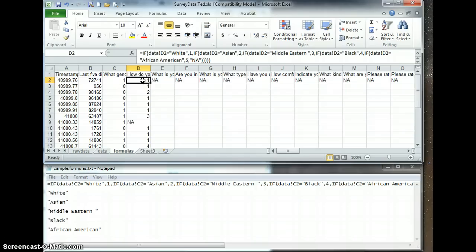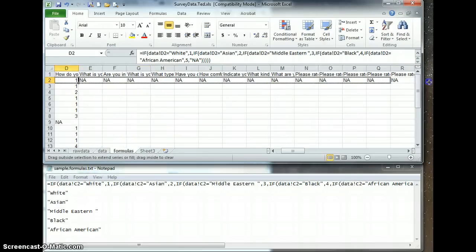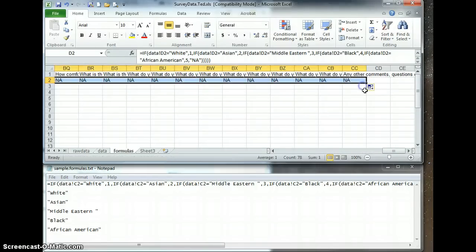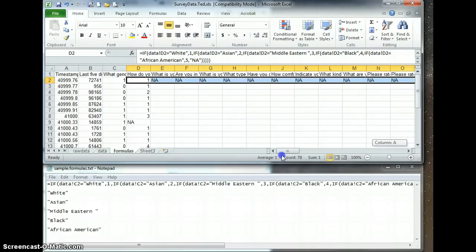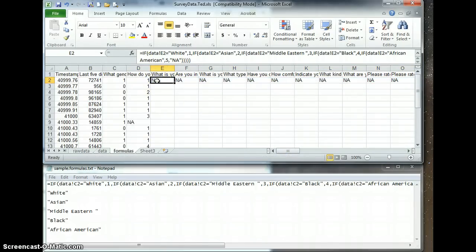And then what I did is I highlighted this top cell, and then I highlighted this corner like this, and I dragged it across, all the way across all of my variables so that I copied this long if statement into all the other ones. And one of the nice things it does is it automatically changes the reference cell to be the corresponding cell shifted over one more. You can see that this is D2, this one's E2, this one's F2. So that's nice. That means I don't have to retype that.